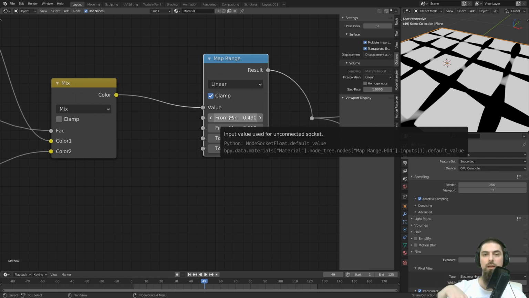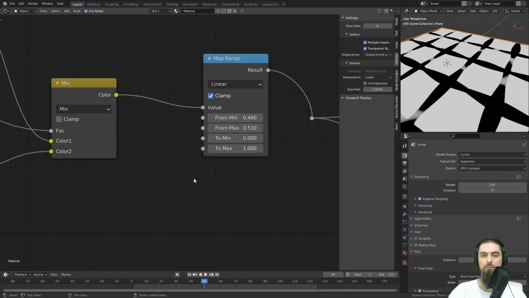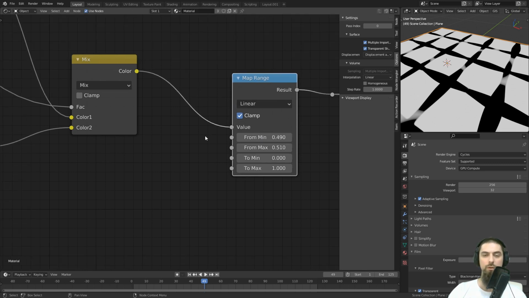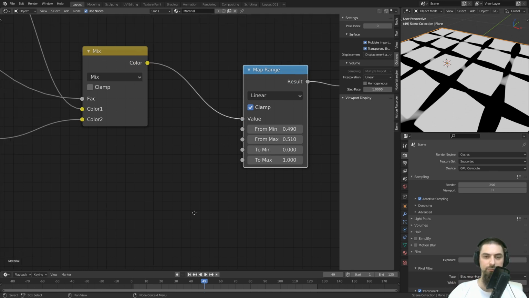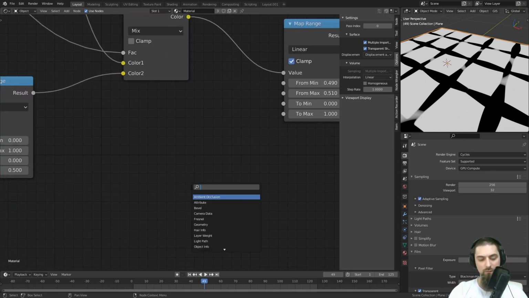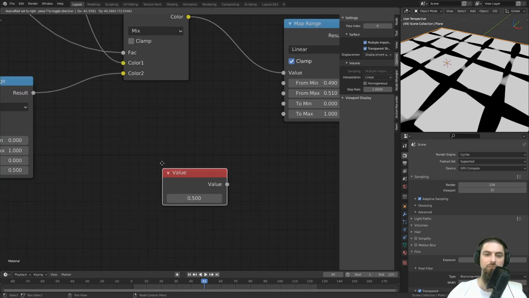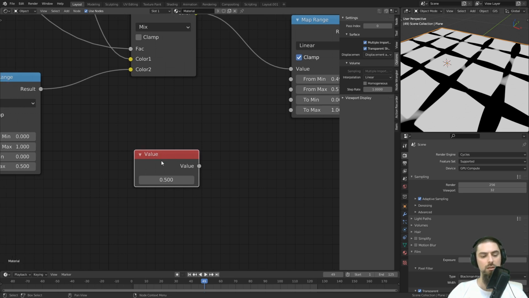But I don't want to control this like I do now, putting values for minimum and maximum. It's not, well, comfortable to use. I want a single value that will control the spread. So let's have a value. Let's call it softness.